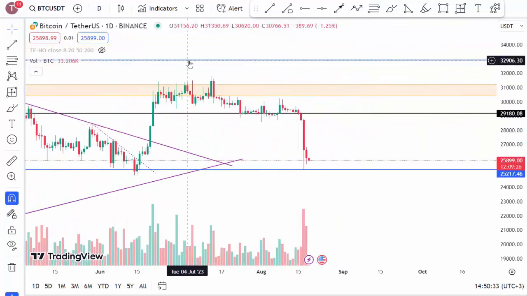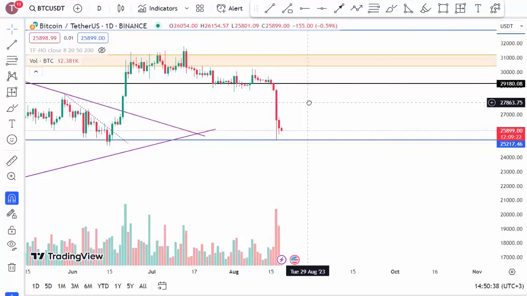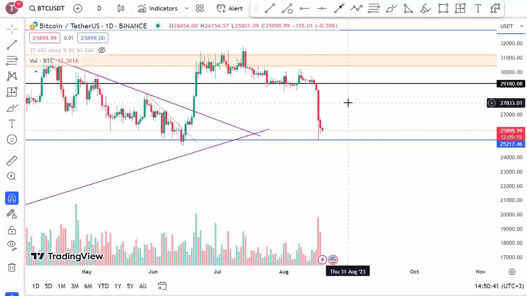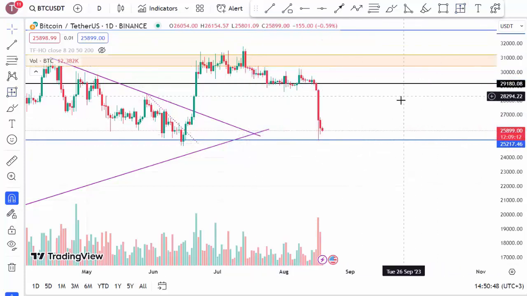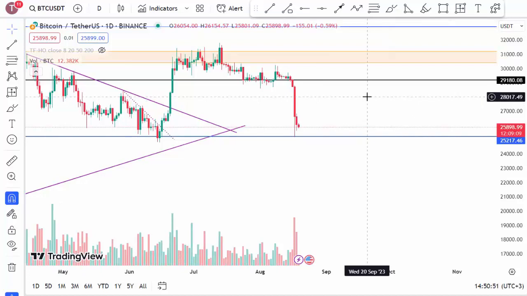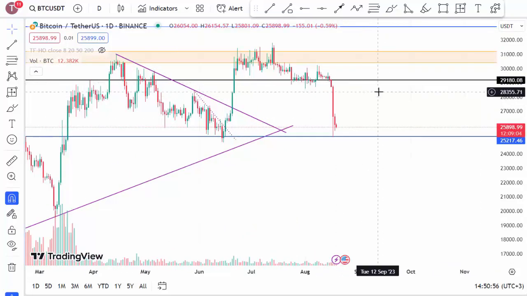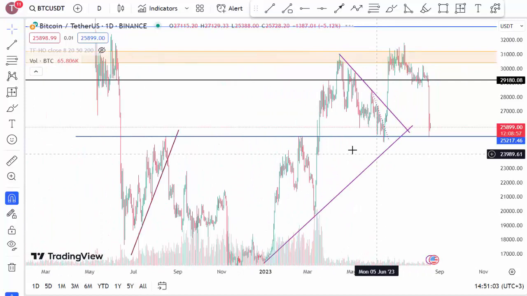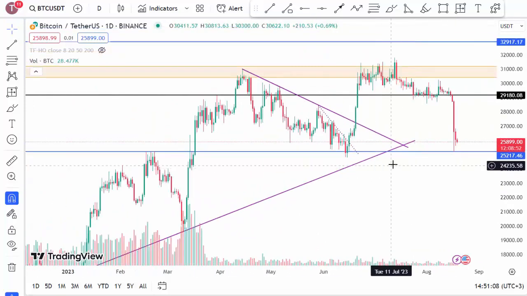We can say that it rose quite nicely to the levels of $30,000 to $31,000. However, my friends, there was a sharp decline due to a notable and large sell-off. We can say that this decline occurred when a significant sell-off took place. We can even predict that there was a decline of around 10 to 15% in this section. Along with this, the level of $29,000 was important to us. As it was breached downward, it wasn't good news, and it dropped to $25,000.